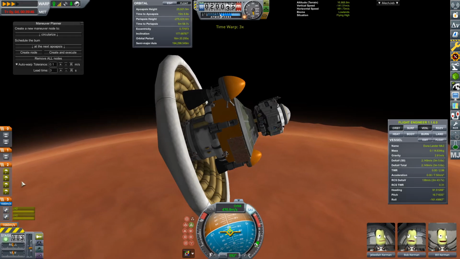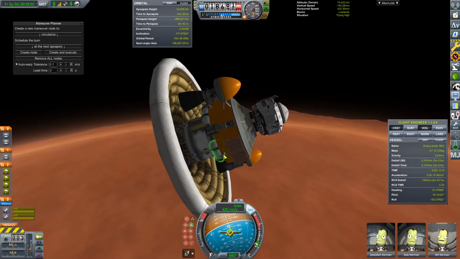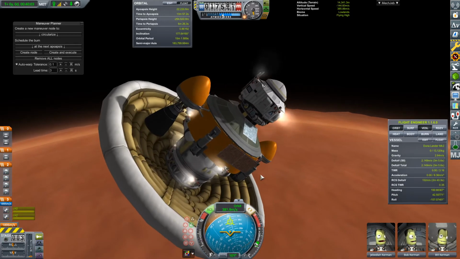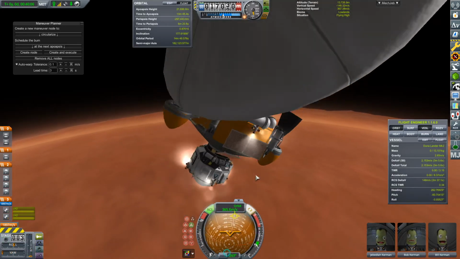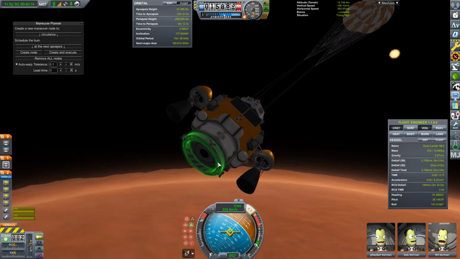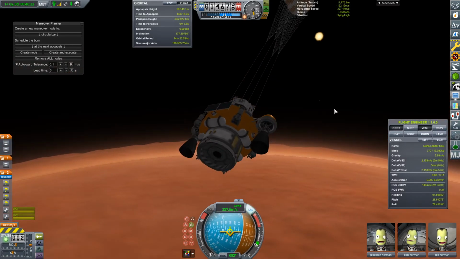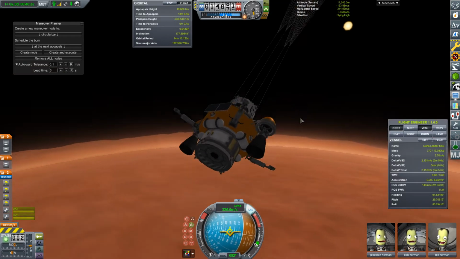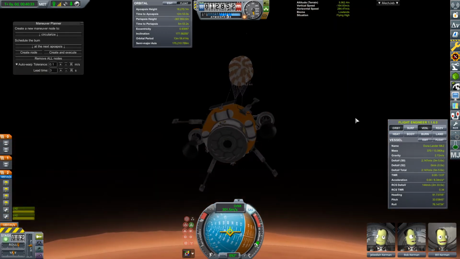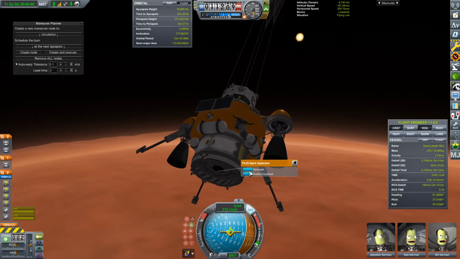We're almost there. I'm going to attempt to jettison the heat shield and see what that does. Okay, well, same thing here. Alright, let's see if we can ditch it. Excellent. I need to decouple this thing.